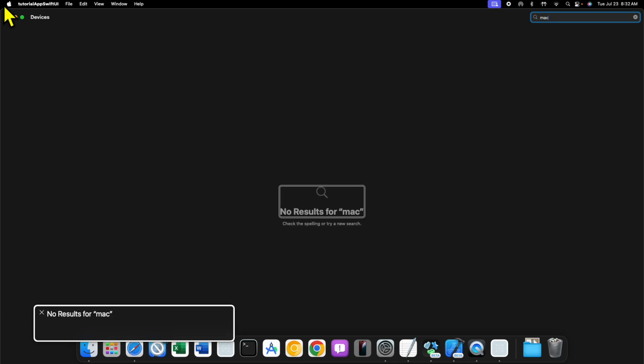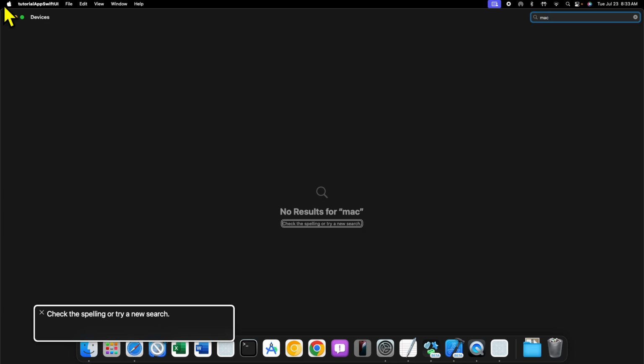Right? So it says no results for Mac. And it tells you to check the spelling or try a different search. And that's all done for you by the system. There's nothing that you need to customize there unless your app design really calls for something custom.